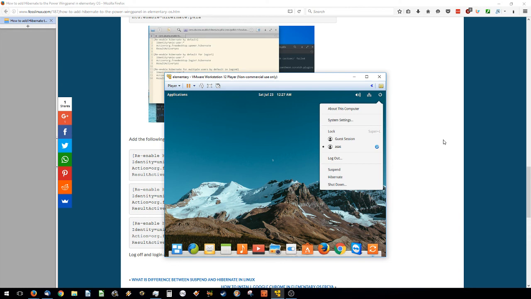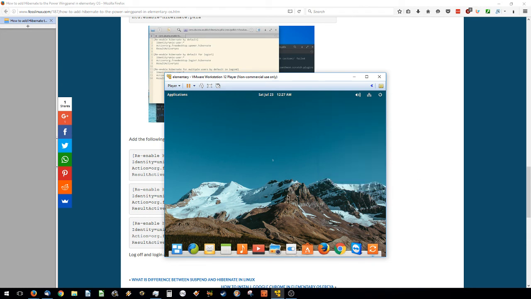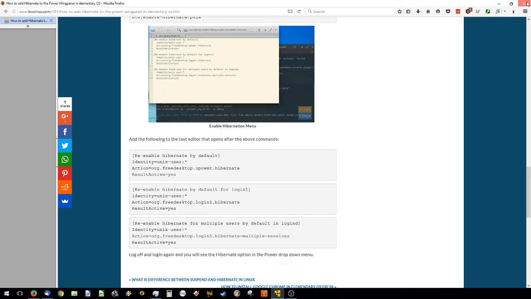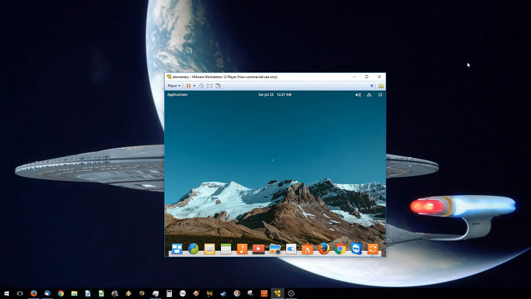The Hibernate did not show up. It was driving me nuts, and I was very close to just reverting back to Windows, and I was like, wait a minute. I remember that on the Scratchpad on the virtual machine, I made sure there were no gaps, and, you know, it worked. So I did the same thing on the desktop. And lo and behold, it worked like a champion after that.